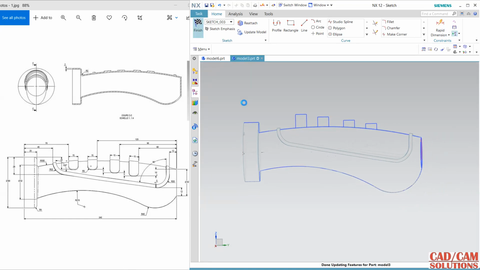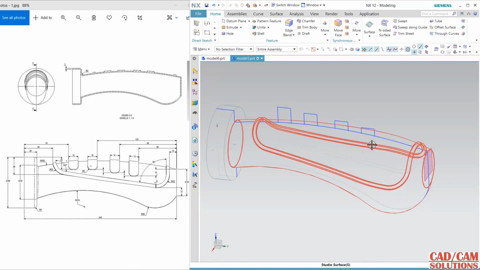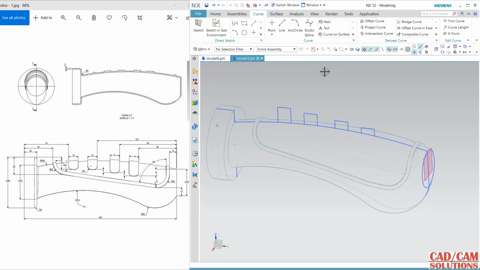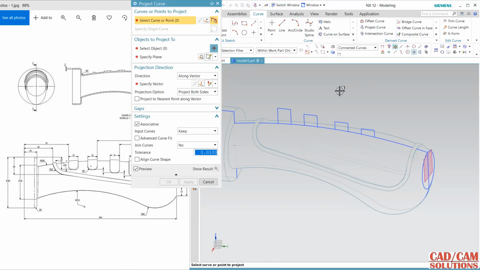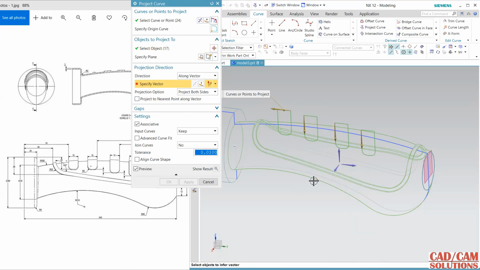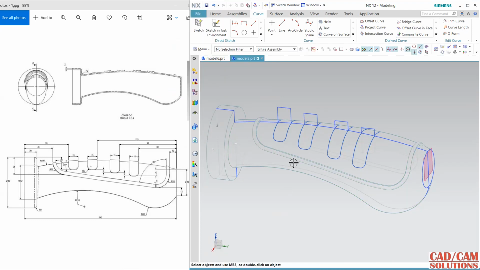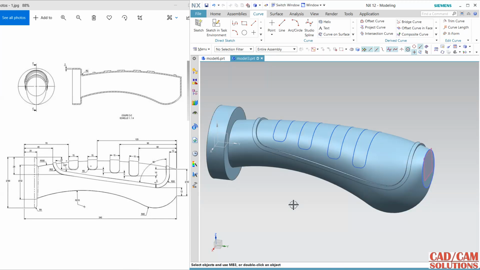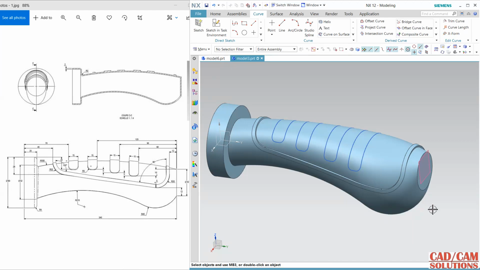Finish, and I'm using the project option. So go to curve, project curve, and the curves are these, and the surface is this upper one, direction is this, on both sides. Okay, add this sketch, this one as well, this one as well, shading on, and I want to use divide.